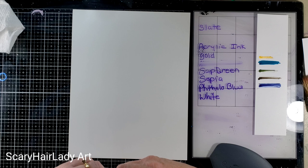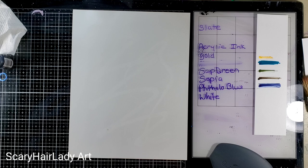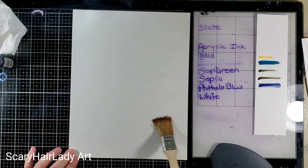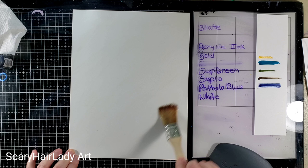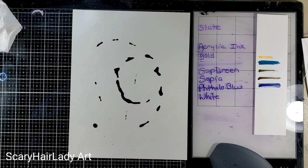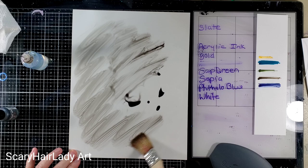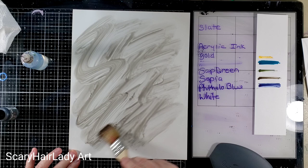I do like a background that I did, and that was basically just kind of putting ink in here. I'm going to get it just mushed around. Not anything major, I just want it on there. And then I just want to put this here and there. Trying to think how I did that. It made it look blotchy or dotty or something. But I think what I did was I just went back over something like this.